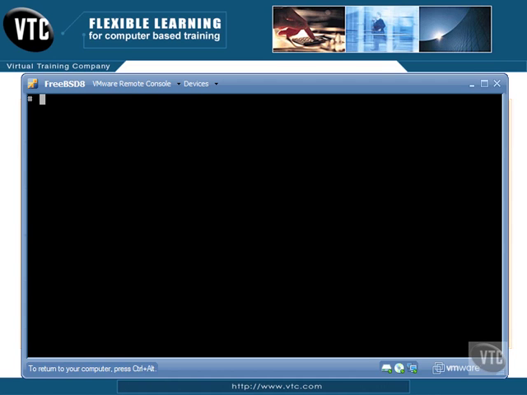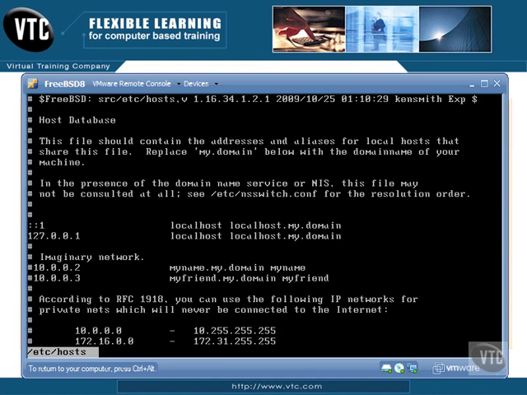So let's take a look at /etc/hosts, and basically you'll see that most of this file is commented out, although there are two entries that are important here. Notice the two entries that are not commented out: the ::1, that's the IP version 6 loopback address, and the 127.0.0.1. And as you know from basic networking, the 127 network is defined as the local host. And so we see this mapping here of 127.0.0.1, and it's mapped to localhost. And that's what we expect. When we type in localhost into an internet-enabled application, it resolves to 127.0.0.1.